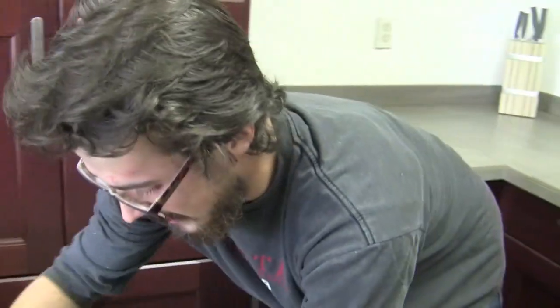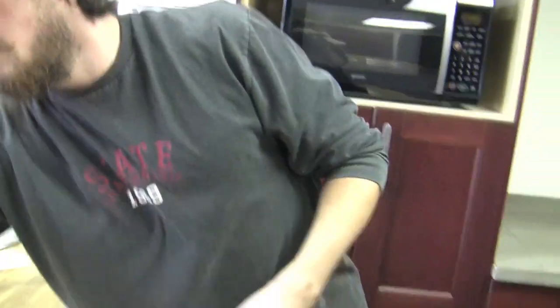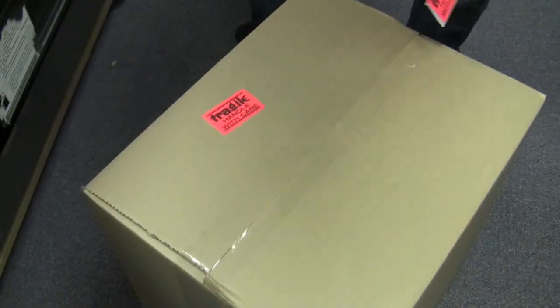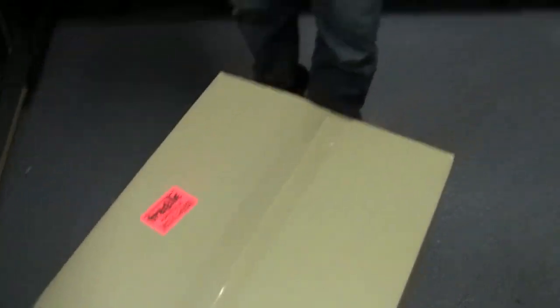You're going to want to mark the box. If you're sending it back to us for repair or return, get your order number and your RA or RMA number on the box, along with our address. And then marking it fragile — especially if it's one of the heavier machines — we've got stickers here. Get them on any surface that they might see, because if it's only on one side and they don't see it, just make sure that it's as visible as it can be.